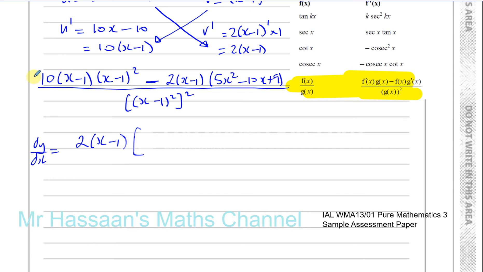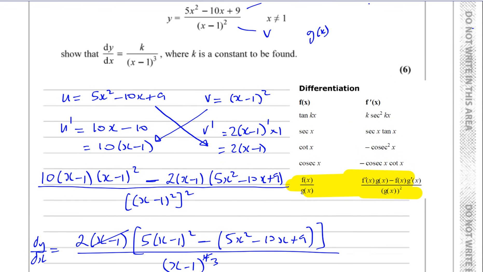So I've got 2 times x minus 1 as a common factor in these two main terms. And I can see to get this whole term here, I have to multiply this by 5 and x minus 1 squared. When I multiply these two together, I'm going to get 10 times x minus 1 cubed. And if I multiply 2x minus 1 by this bracket here, 5x squared minus 10x plus 9, then that will give me this term. So I've got all of that over x minus 1 to the power of 4. Now we can see that this cancels out with this, so that leaves us with x minus 1 cubed, which shows we're on the right tracks.